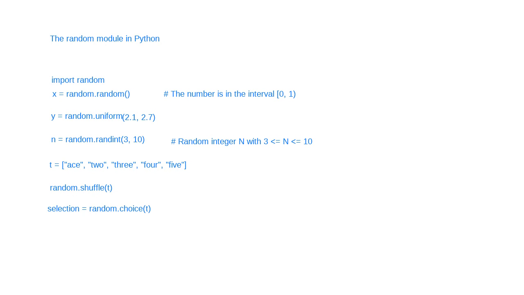So in our case, we have the list T, and then we can tell how many things that we want to select. Let's say we decide to select 3 of them. So in this case, selected set would pick 3 things from amongst the 5, but when it takes one out, it won't reselect that value. So if it chooses ace, then it's only going to choose ace 1 time.